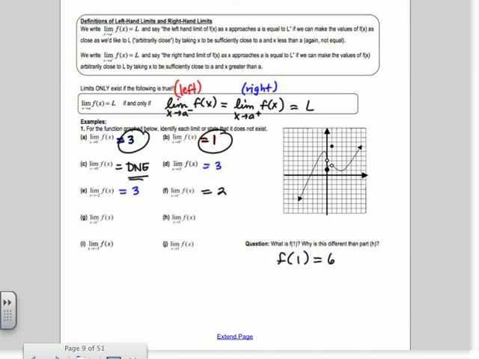All right, next up. What do you guys think? So 1 from the right? Same. Still 2, right? Next one, so limit as x approaches 1, since they're the same, it's 2. Limit as x goes to -3? 1. Do you guys agree that it's 1? Yes. Yeah, because here's -3. It's going to 1. Limit as x goes to 3? 1. Also 1. Okay, do you guys understand?